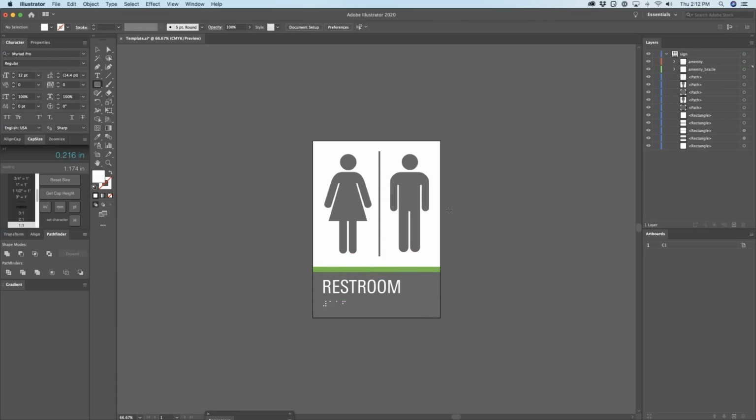And then I can say, okay, now I want this symbol to change. And so the idea here is that I'll be able to have a men's symbol, a women's symbol, and the shared symbol that you're seeing here. So I'm going to create another layer, and I'm going to call this amenity underscore symbol. And with this, I take just the box, the rectangle, and move it into amenity symbol.